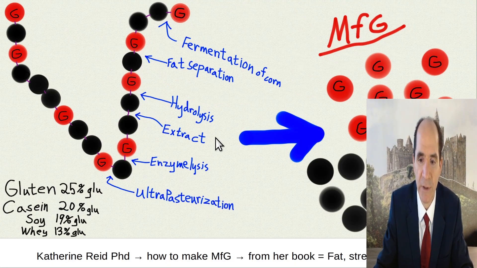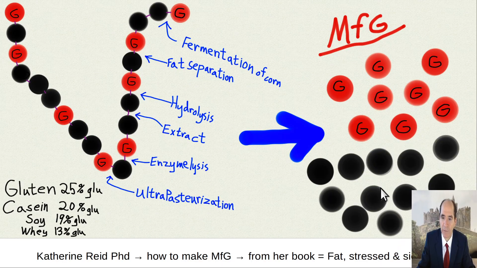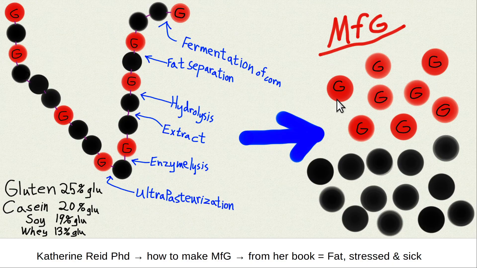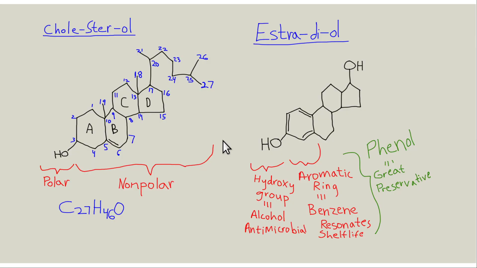The only starvation disease I know is anorexia nervosa — voluntary starvation. In Western countries, even the poor people are fat. Regarding manufactured free glutamate: you start with a protein containing glutamate residues. Glutamate is an excitatory neurotransmitter that activates brain neurons. Processing — ultra-pasteurization, enzymes, hydrolysis, fat separation, fermentation — breaks the bonds so glutamate becomes free. A protein is normally like a string of beads, each bead an amino acid. Once separated, you have free glutamate, which makes food taste very good but can lead to excitotoxicity — overstimulation of the brain.